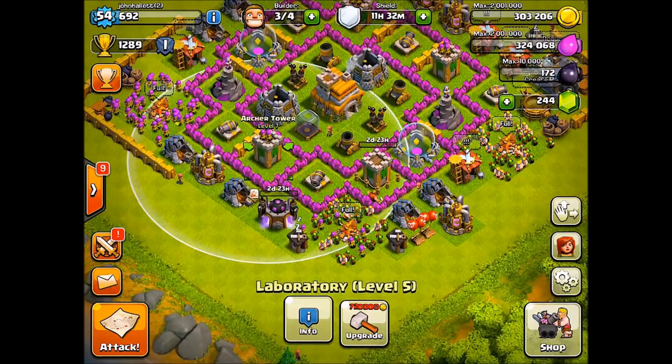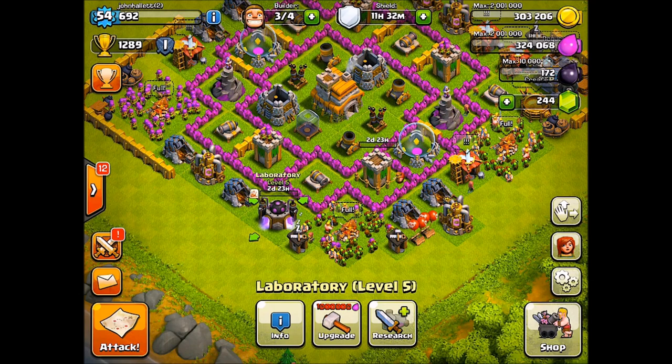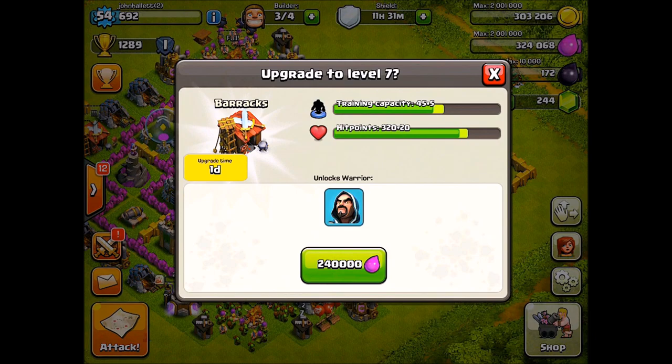Also, I upgraded with the elixir. I'm upgrading my healer to level 2. Even though I don't use healers, I gotta max it out at some point. I just started doing that right now. So that's really good. Today we're going to be going for that archer tower. I'm not sure what we can do with our elixir. Oh yeah, we could start upgrading the barracks. We could get that barracks up to level 7.